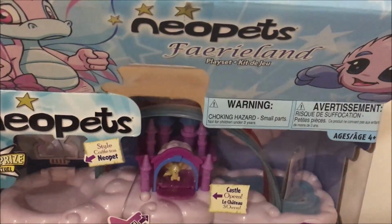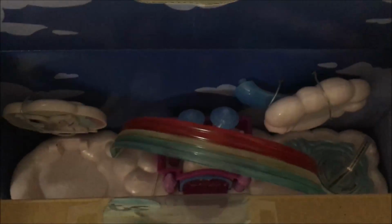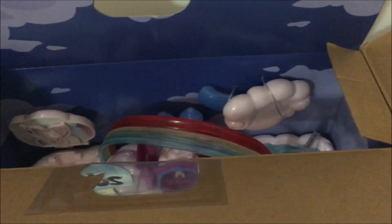This is so exciting. Some cardboard there. I believe this is from like 2008 or so. I'll have to turn it around to see a date on here. So this is probably 10 years old. First crack of the box, and you can kind of see what's in there. So how about we go ahead and just fast forward and get this thing out?